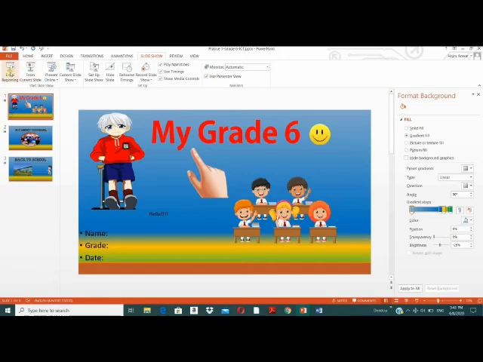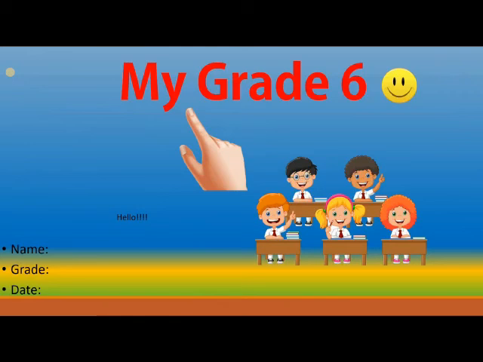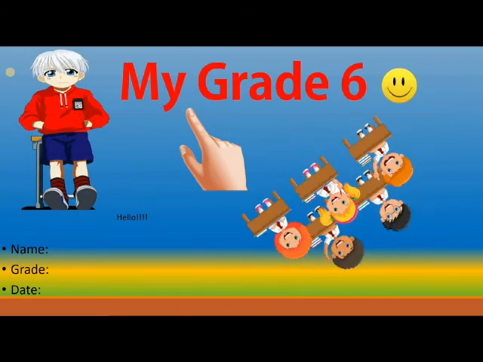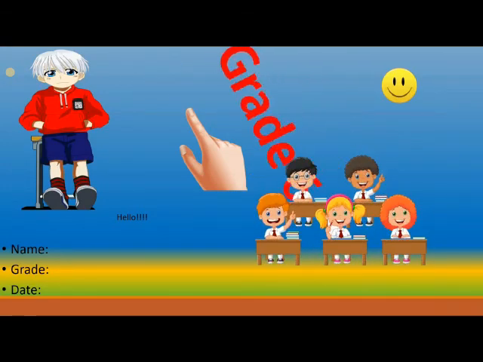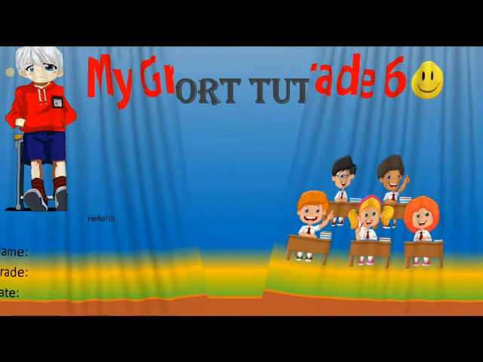Let's start from beginning. You have to press your keyboard arrow down key to see animations. And even you can press the right arrow key to see your animations. So from beginning, okay, I will press the arrow down button on my keyboard. Good, great. See, I'm just pressing the arrow down button and all the animations are working. Great. These are all different types of animations that you can use. Now the animations are finished.